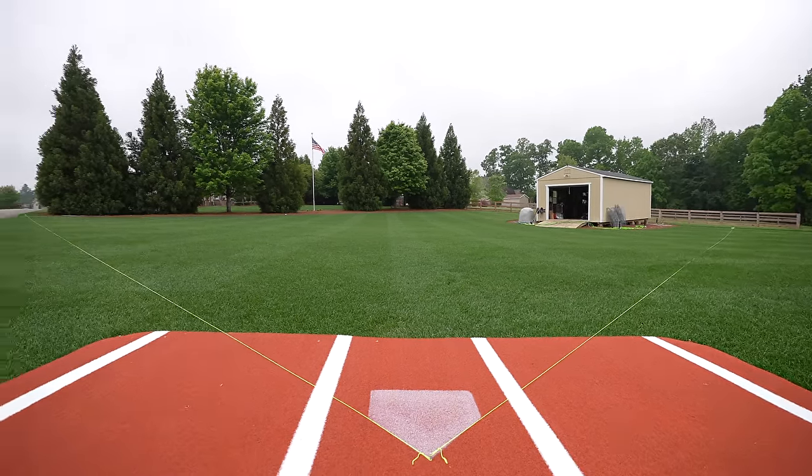To give you a rough estimate, not including any of the mowing and prep work, I've got about 32 to 36 hours wrapped up in this field. So, kind of ready for it to be over and be done, but at the same time I'm absolutely enjoying myself right now in this moment, because I know that I'm just about to complete the job.